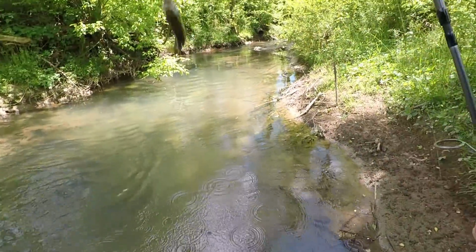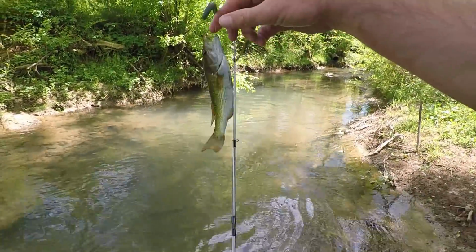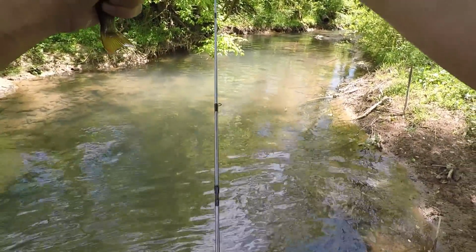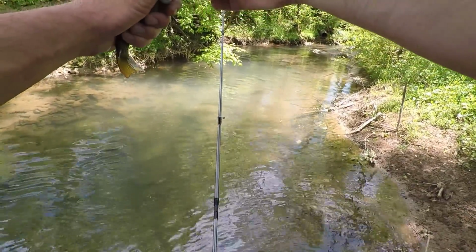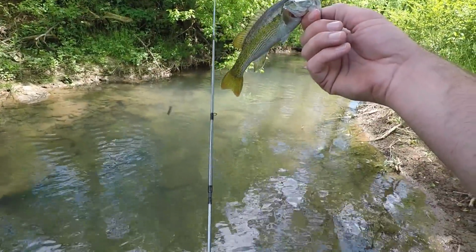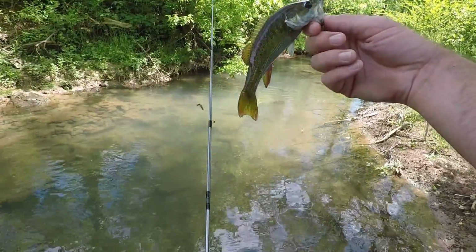All right, we got a Coosa bass. I've seen a lot bigger bass in here. I think they're largemouth. I had a couple of them hit at it, but I haven't been able to land any other ones yet. It's a pretty little fish to start with, or second fish today anyways. But I know there's some that are twice the size, 3 times as big as this, so maybe we can find those.